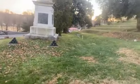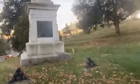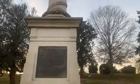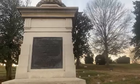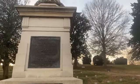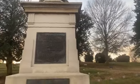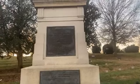There's the 5th Corps monument right there. There we go. Right, I'll get a better look at it so we can see. Dan Butterfield. Porter, Hooker, Butterfield, Meade, Sykes, Warren, and Griffin. All those names sound familiar, right? And there is the badge. 5th Corps till we die. The 5th Corps of the Army of the Potomac, and in loving memory of the heroic dead. In the presence of William McKinley, President of the United States. The monument was dedicated by that lodge May 30th.